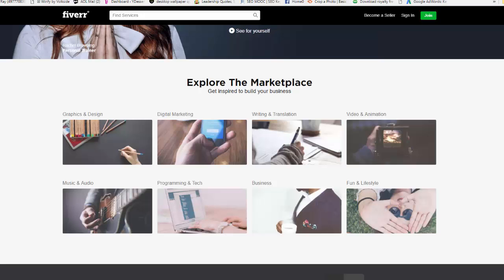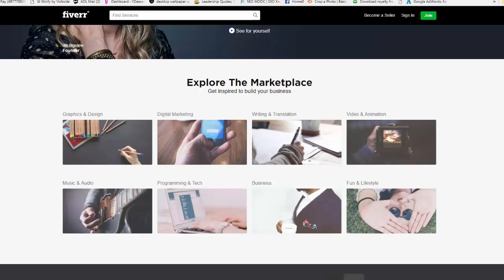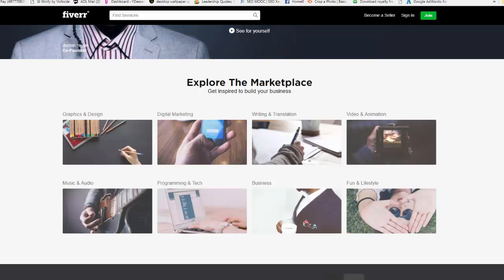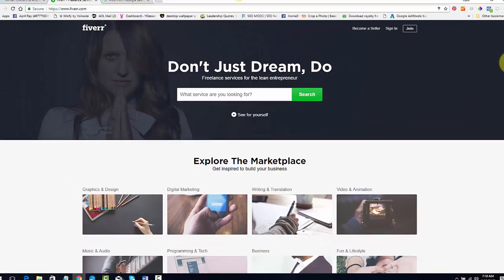And it's pretty popular. People do it if you want someone to just do your stuff for you. It's an inexpensive way to get that done. So it's $5 a pop, sometimes 10, sometimes 20, depending on what you're asking for. They can do ebook covers, graphic design, programming, anything. So this is a really good source to get content.